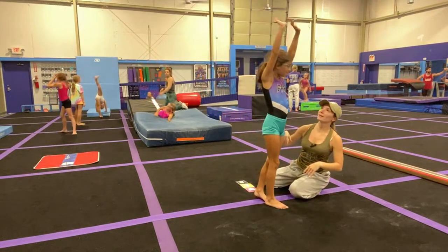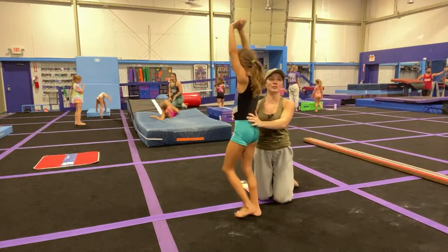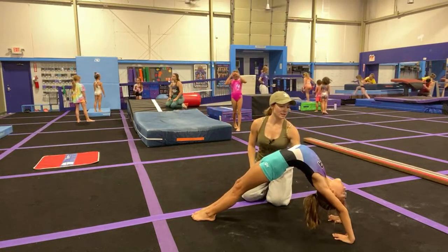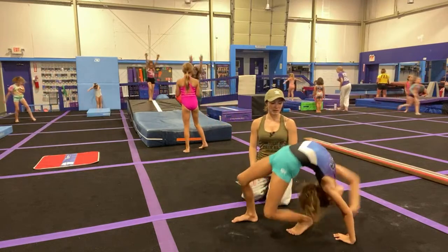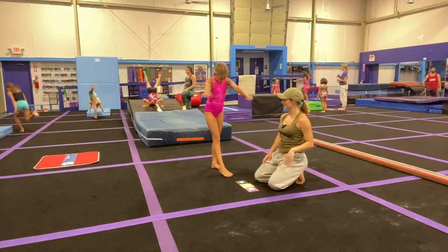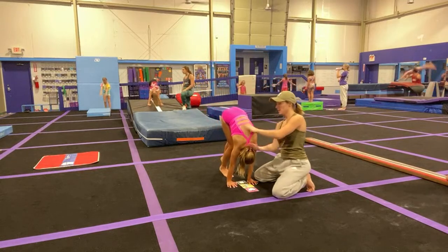Oh, Micah, again, you crazy squirrely back girl. Come this way, let's do the bridge again. Bridge. Yeah, okay, she's got like contortionist back. Now, eyes on hands. Okay, that's a better distribution. Now, yep, she's a squirrely back girl. Hands down, leaning shoulders over. You got it, kick hard.